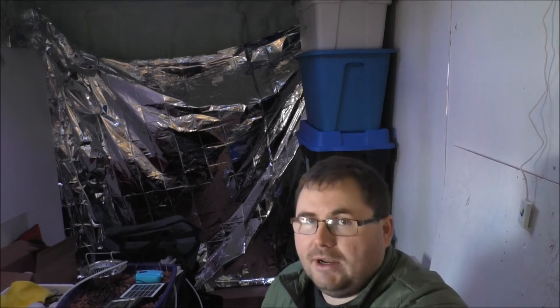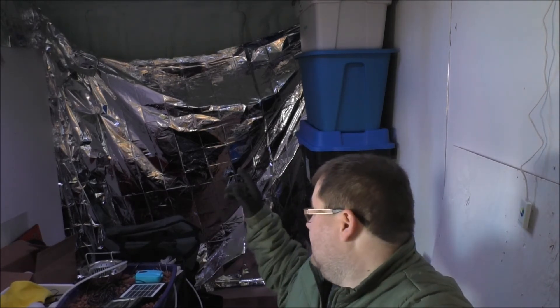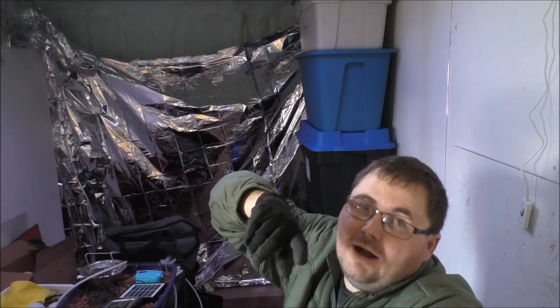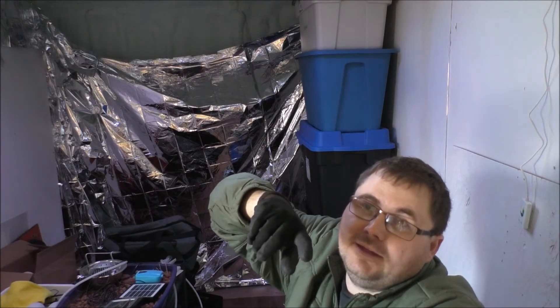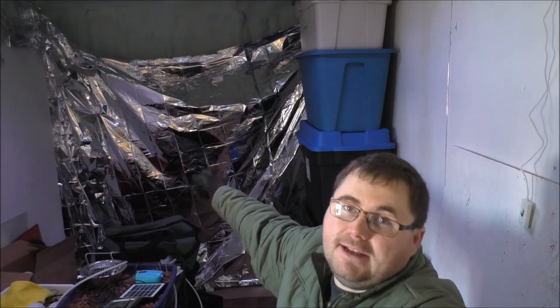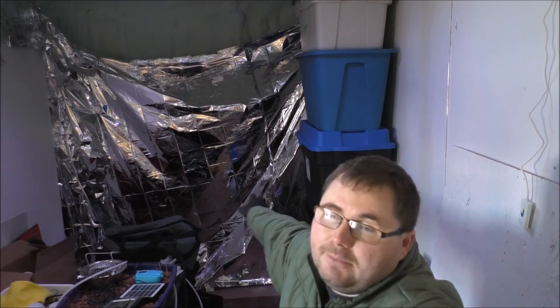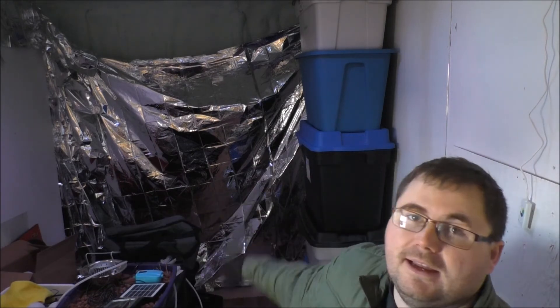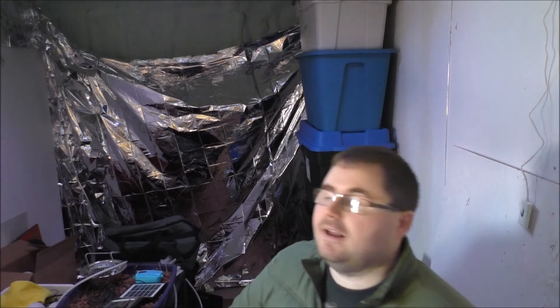If the TV on the baby battery system doesn't give good play time, I'll run a wire over here and run the lighting and ceiling fans off the master battery bank back here — the giant one. That'll free up the smaller battery for something else, or I might just dedicate something solely to the TV.